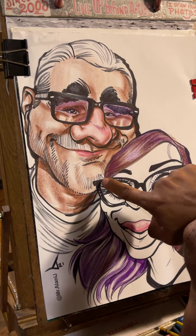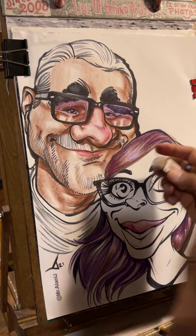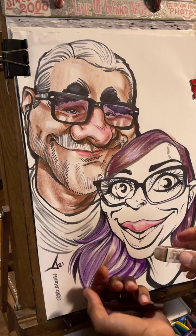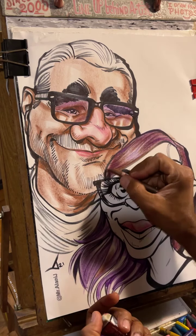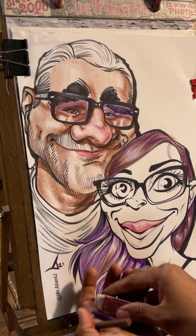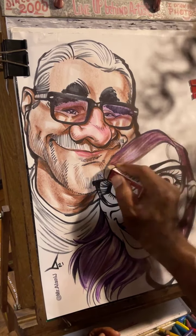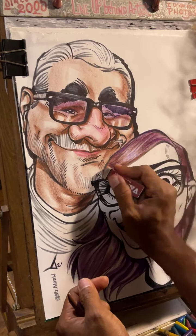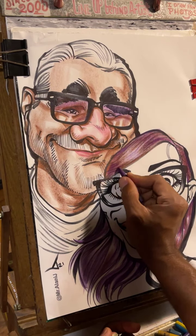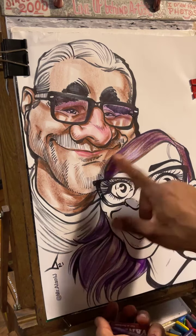Right here I see a little opportunity to create a little bit of a highlight, the same highlight we see on the nose, just enough. Boom. That gives us a little bit more dimension. We can change that too. We can make this one a little longer than the rest. These a little longer and so on. Or we can just completely, you know, mask the one and then just leave the top ones.